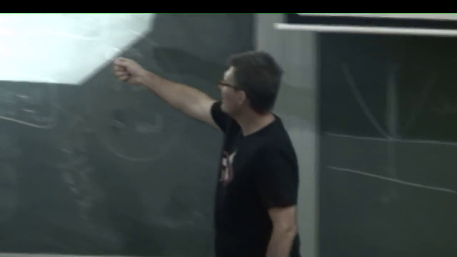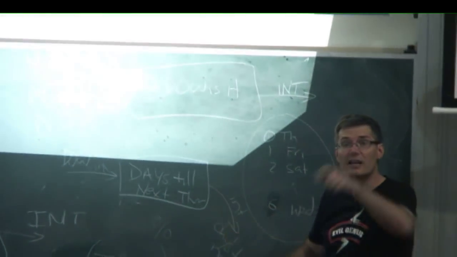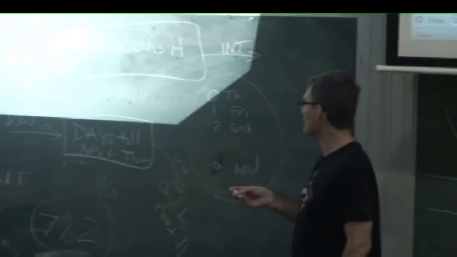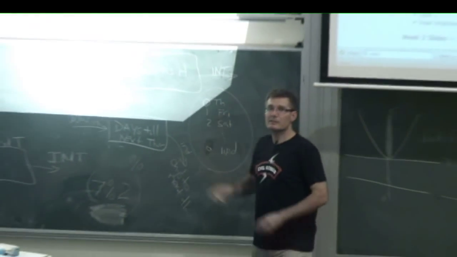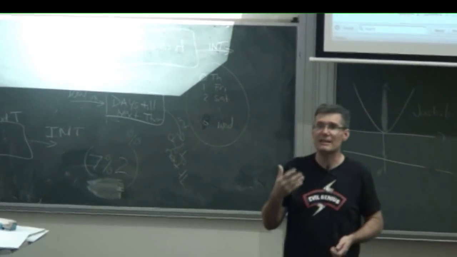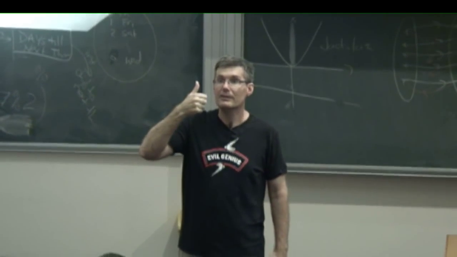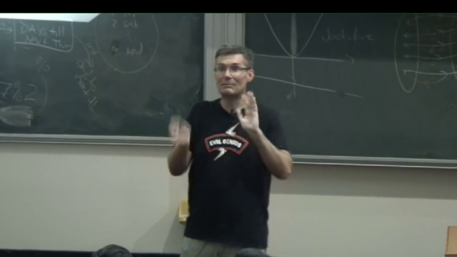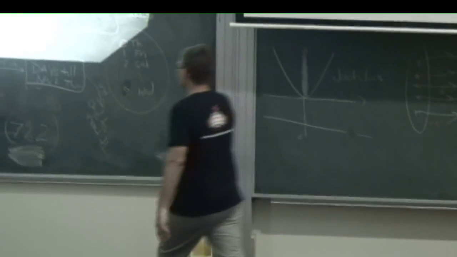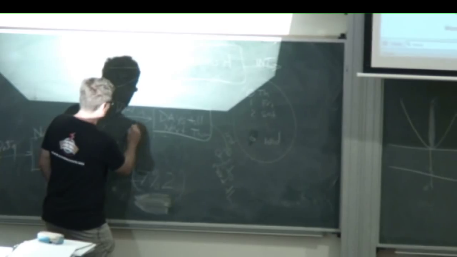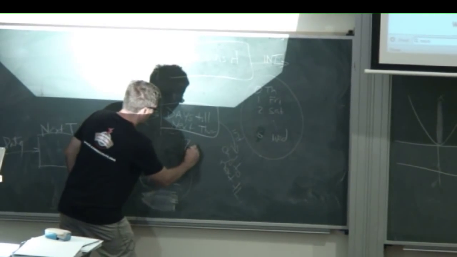But this one looks very hard. What day of the week it is. Who thinks that's hard? Yeah. You could do 7 minus the input. The only problem there is, yeah, it is 7 minus the input, but what's the problem? Yeah, it depends how we define next Thursday. So if we say next Thursday means even if today's Thursday, next Thursday's in 7 days' time. Yeah, let's define next Thursday to be that. We've got a bit of flexibility with the problem definition here. So yeah, okay. So this function's the easiest function in the world. If this input's x, the function computes 7 minus x.